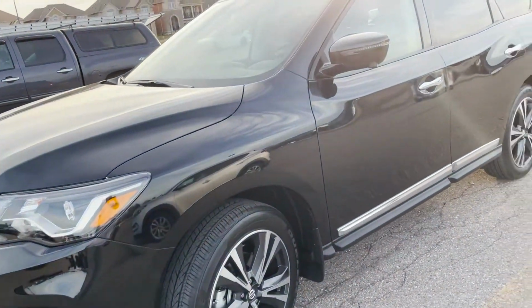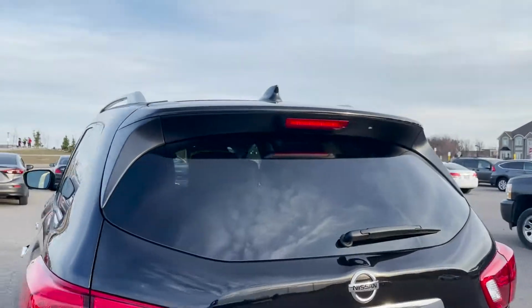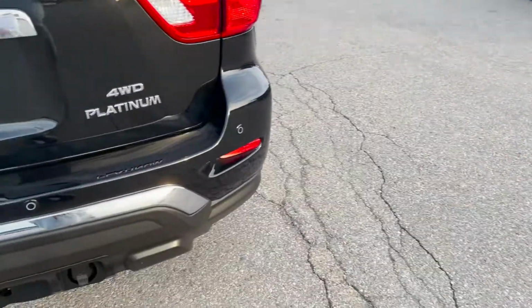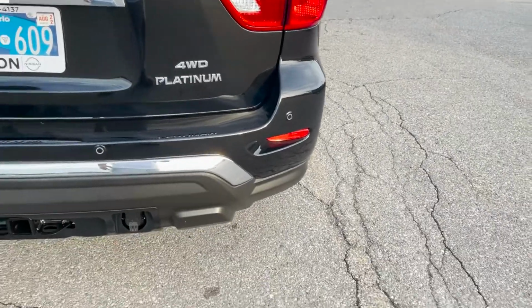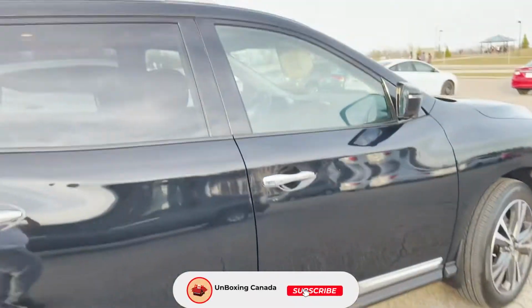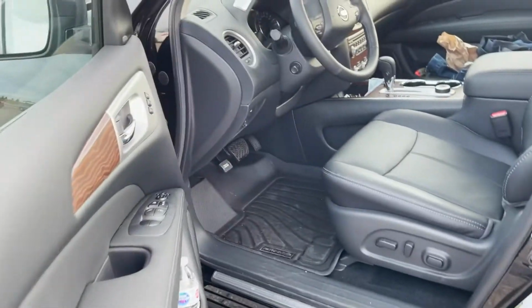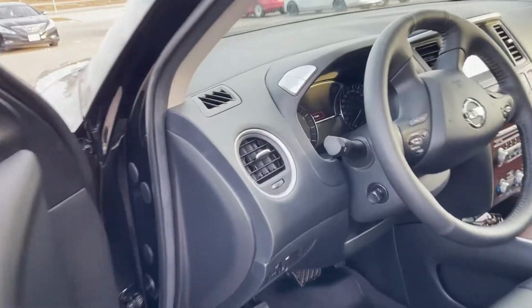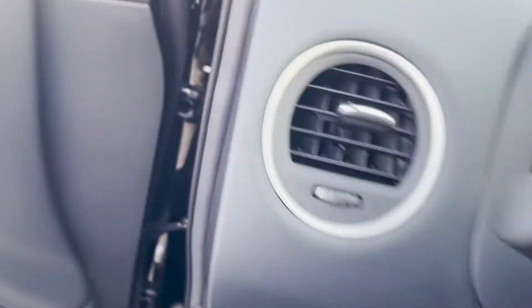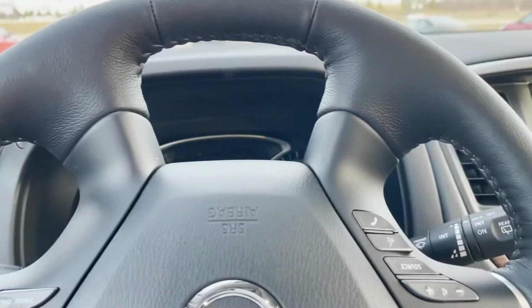So as you can see, first of all, we'll see from outside here. See how it is. This is how it looks. It's 4W titanium. Right. So let's the button. So this is how it is. Okay. Let's see what is inside this car.